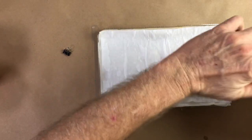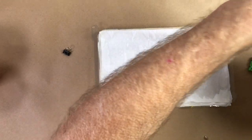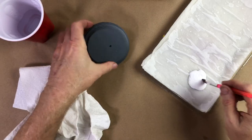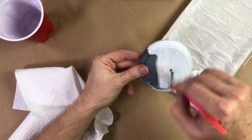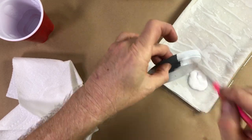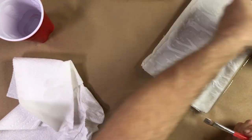Let's load it up with some white because we're going to start painting with white. This is just gesso. And now we can start to paint. We're just going to start by slapping a coat of gesso on the base — it's as good a way as any to get started. This is plain old acrylic gesso out of the gallon jug. We'll just let that sit and put that aside to dry.